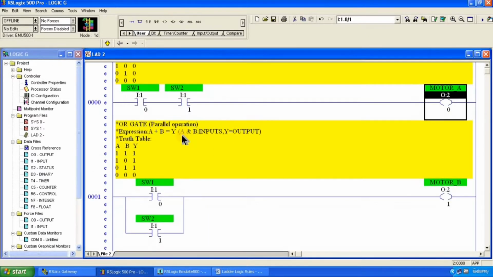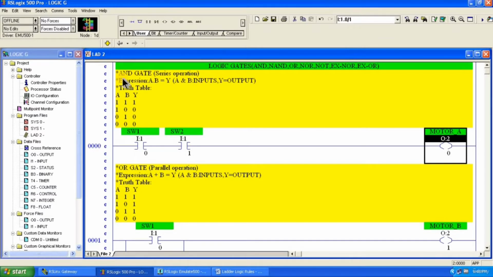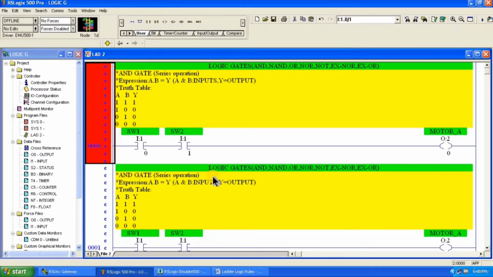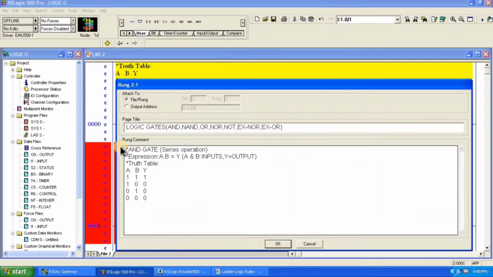Now, one more thing, this is the edges part, right? Similarly, if you have to design the NAND gate, how do you design it? Here I am just using the copy paste instruction in order to save time. Just copy and paste. Here you can see the copy paste instruction. Now I'm going to show you the ladder diagram for the NAND gate.